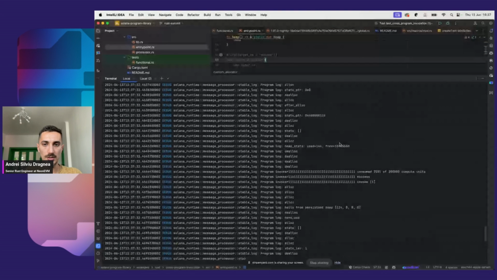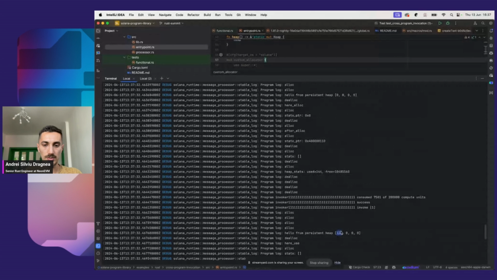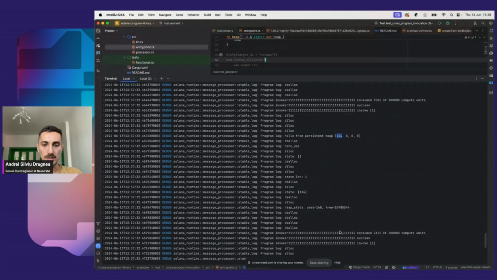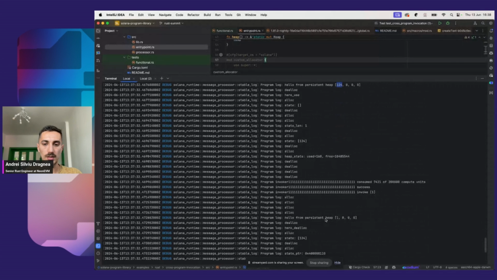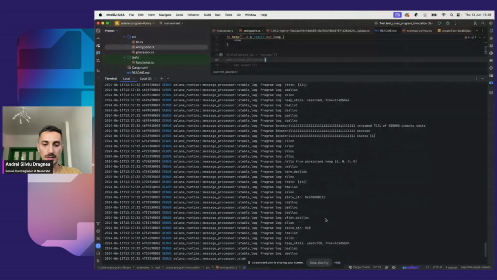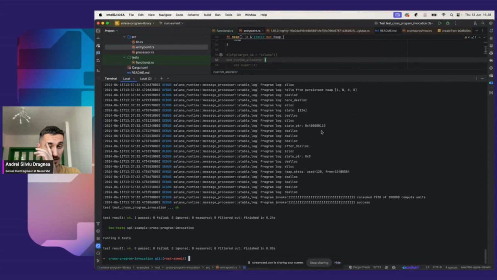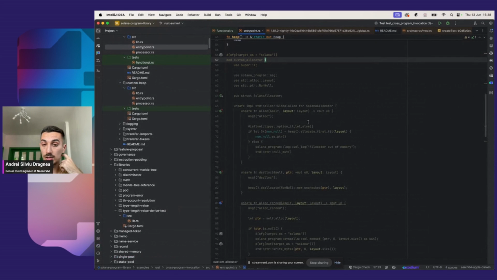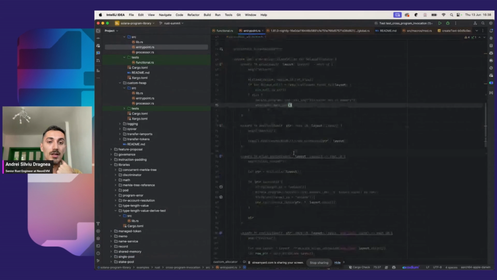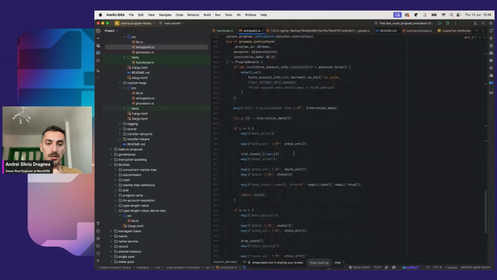Then we add a value to it, this value. And then at the end, we also deallocate it, and everything should just work as I showed in the presentation.